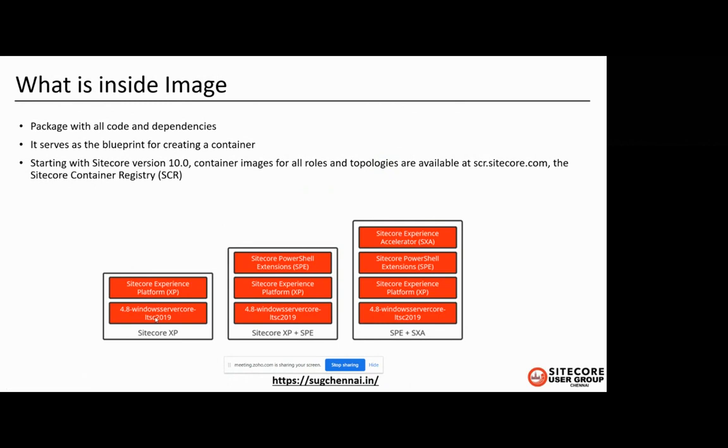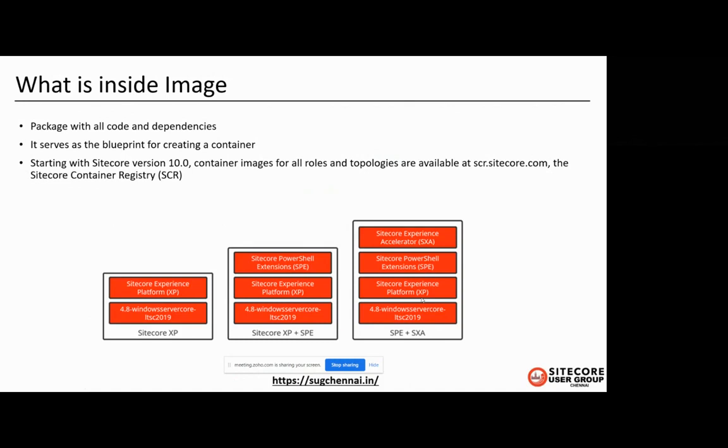They took the Windows Server Core image released by Microsoft and added a custom layer on top of it to include Sitecore code. If you look at the middle image, Sitecore PowerShell Extension is layered on top of XP. So here XSA is layered on top of SPE and XP. Like that they are layering.